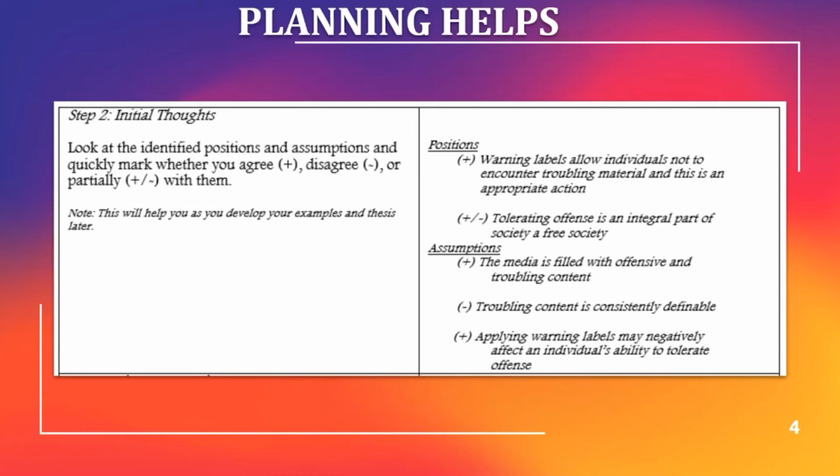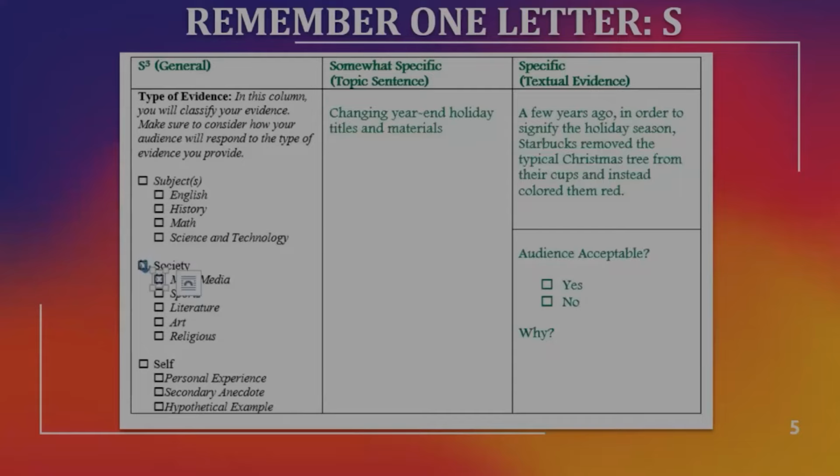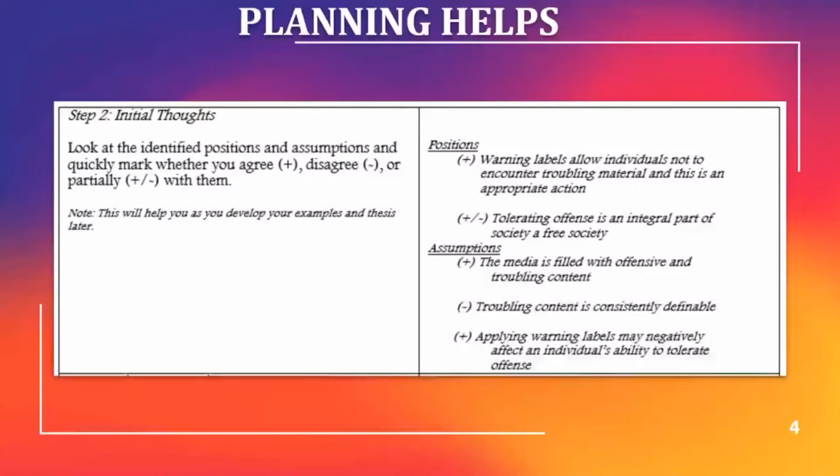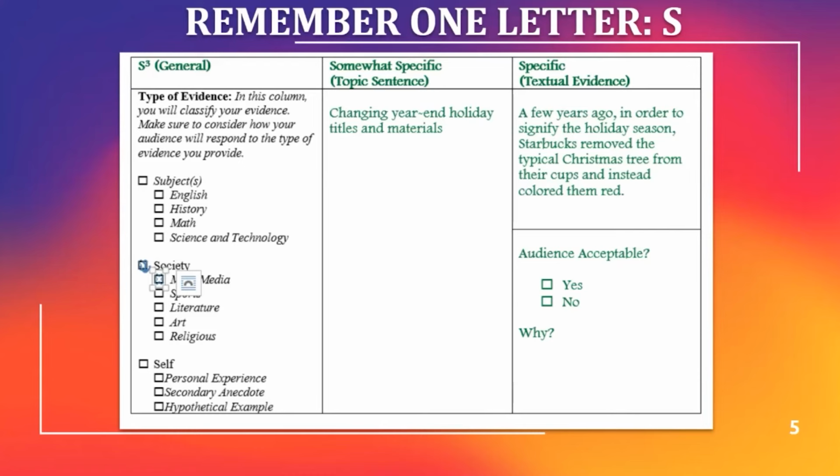And I also have them mark whether they initially agree with that or not, if they think that they can have evidence to support that, kind of like what you do with general evidence, somewhat specific evidence, and specific evidence. Then they think about their positions and all of the information in the prompt that was given to them. And then I give them this little organizer. And I appreciate our conversation the other day, the organizer with the wrong image in it, my bad.